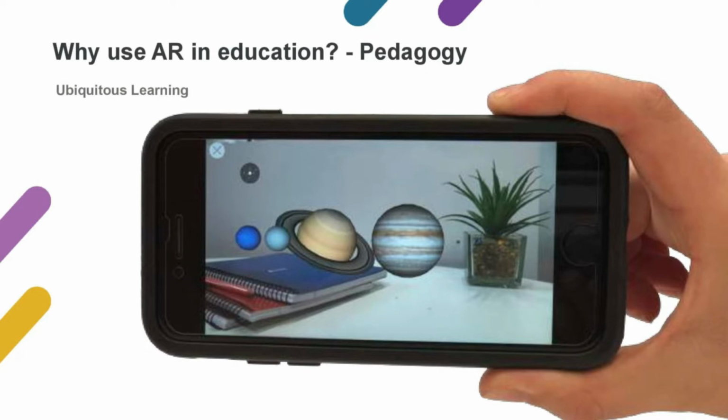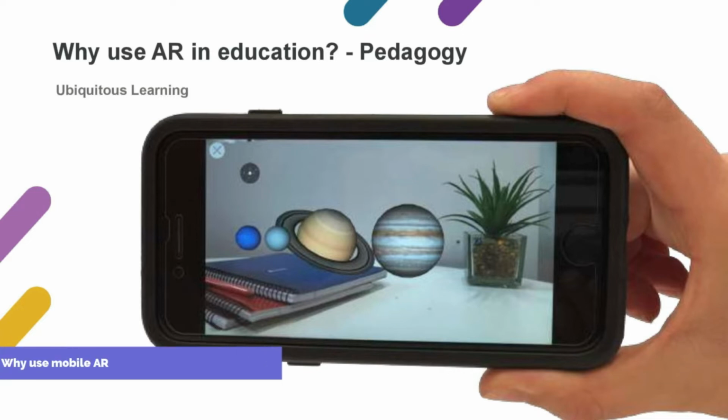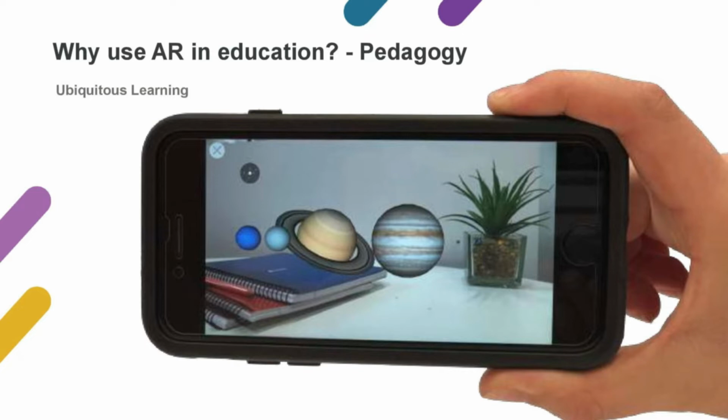Now, one question might arise from here. I am saying mobile phones do come with educational benefits. Okay, but then why use mobile AR experiences instead of a standard app? What's the added pedagogical value of AR? So, when combined with the ubiquity of mobile learning, which consists in a limited accessibility, AR also allows unlimited access to content quality. Okay, the quality of the content is not compromised if we use AR. So something can be accessed anytime, anywhere, and the quality won't be lost.